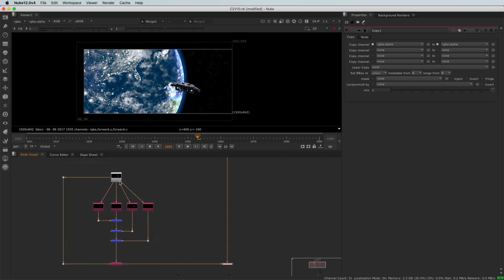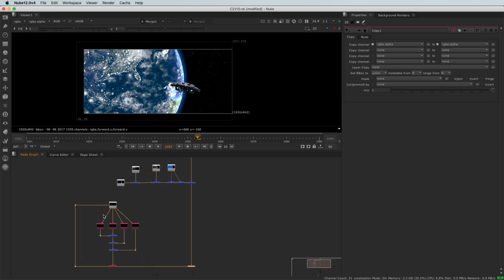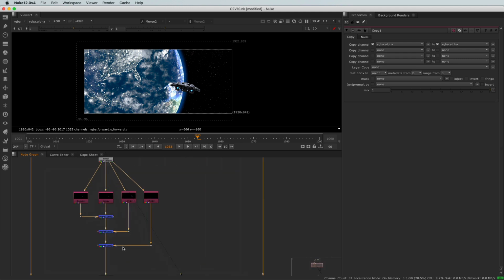If you work in a studio, you need to keep your comp very clean for yourself, because when you have a lot of nodes, for now we have nothing, so it's fine, but when you have a lot of nodes, it's easy to get lost. But also for your colleagues, because sometimes you will have to adjust the comp of one of your colleagues, or another person will open your comp to be able to tweak things or see what you did. So it's important to keep everything clean and organized.